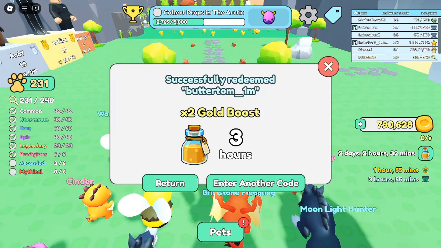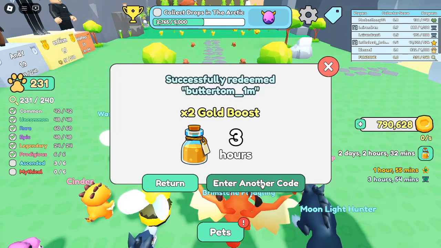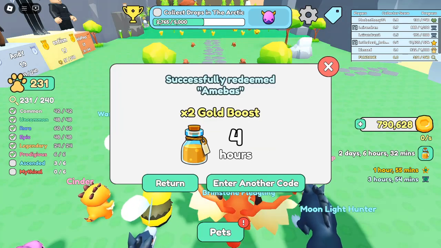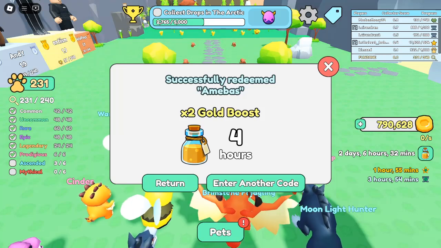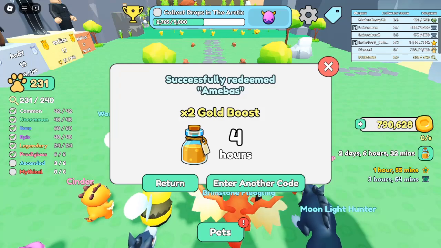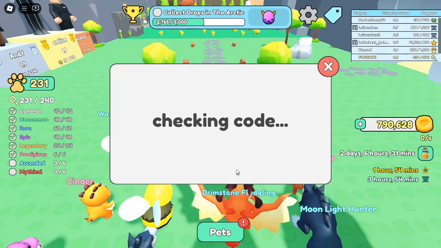These codes provide either limited time boosts or single-use rewards, so redeem them quickly. The gold boost codes are particularly valuable for progressing through levels by allowing players to gather more coins in less time, while the metallic luck and shiny luck codes are fantastic for obtaining rare, high-tier pets.